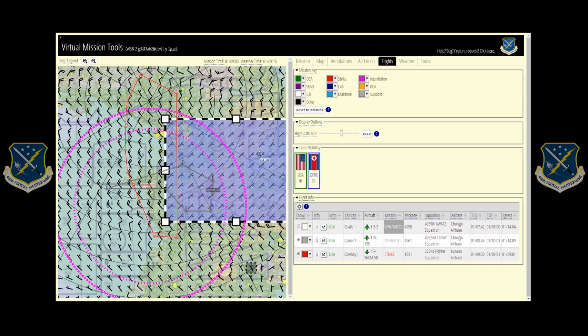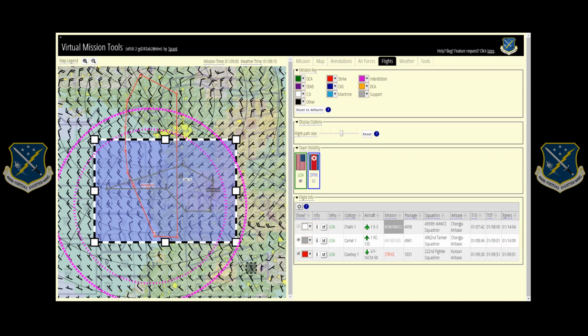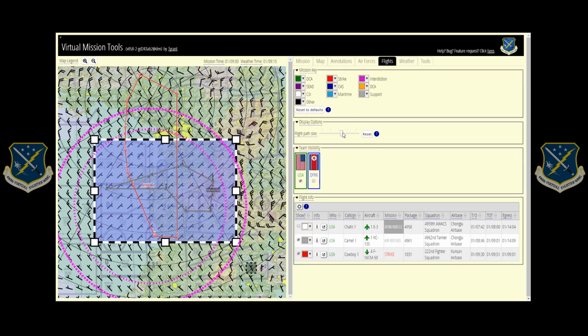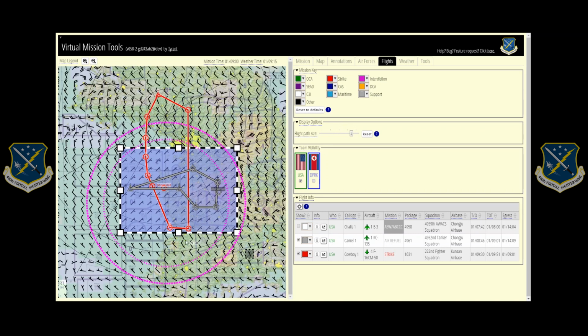So now, one of the things here is the wind stability region. You dragged it, and the wind all went to the same strength and direction. Oh yeah. So one of the big tenets of VMT is that when you do something, you should see its effect right away. I've tried to make that be the case.